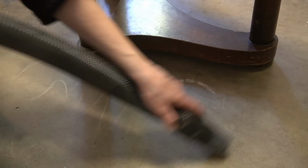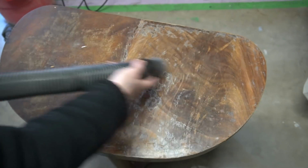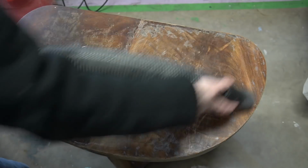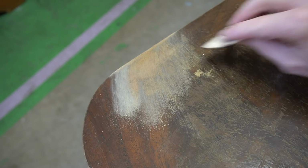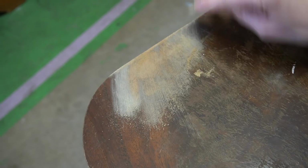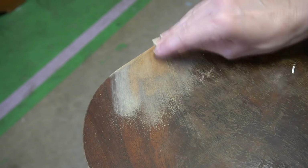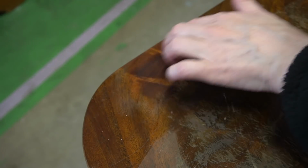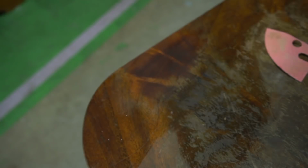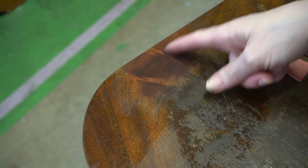It only took me about 7 minutes to scrape the first side of this top part, and I vacuumed as I went with this piece because, ew, I do not need this tobacco dust lacquer flying all over my garage. But even though it went quick, I wanted to see if sanding was just as fast. So I grabbed a 120 grit and lightly tested a small patch on the other side of the top. Feels like I got down to the same as the other side. I'll let that dry. Once that dries, I guess I'll see what it looks like underneath.